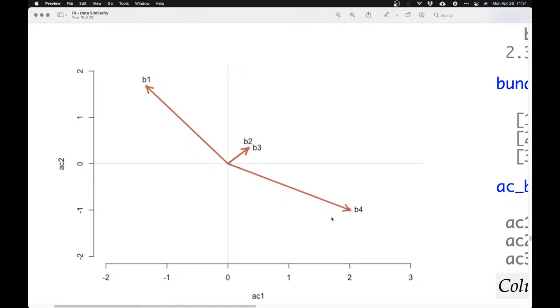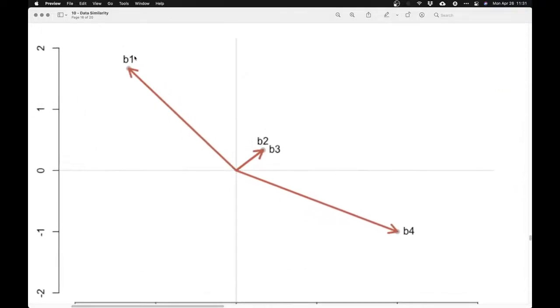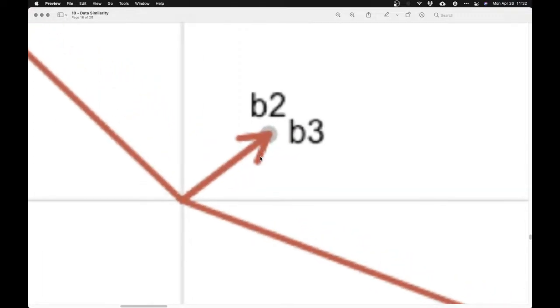B1, B2, B3, B4 now look like this, okay? Some things overall are the same. Like B1 really disagrees with B4. It's more apparent in correlation than in cosine. Once you've mean-centered it, the difference is more apparent. B2 and B3 are still good friends. They're going in the same direction. Aha, but notice something. Now they have the same magnitude. They have the same direction and the same magnitude now. All right?